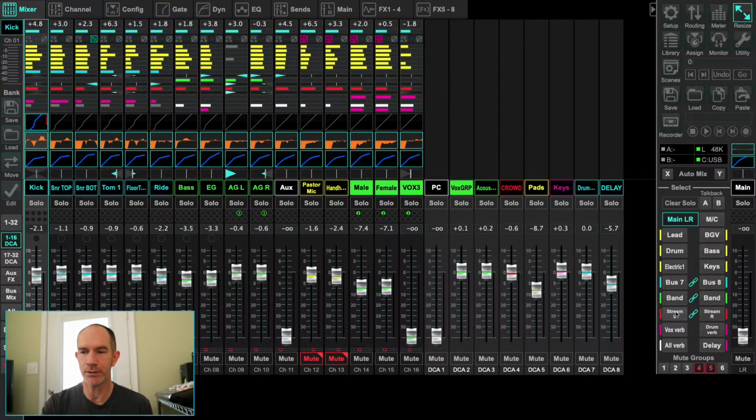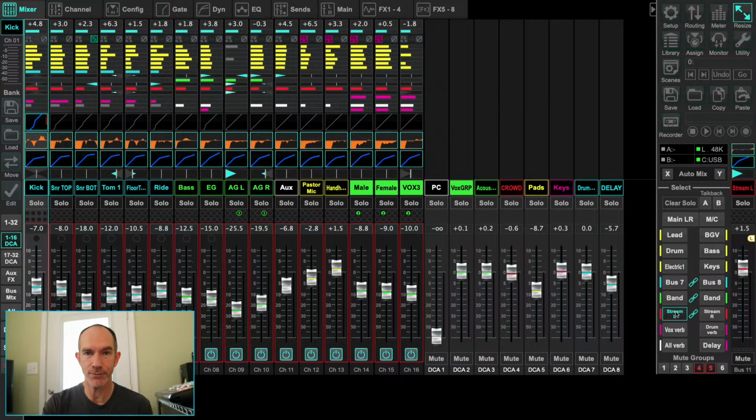So if I click on this button, you're going to see the faders on the left switch. There they go. Now they look different. And that's the amount of each input that's going into my bus to get sent to my broadcast. That can be really confusing. What is a bus, you ask?